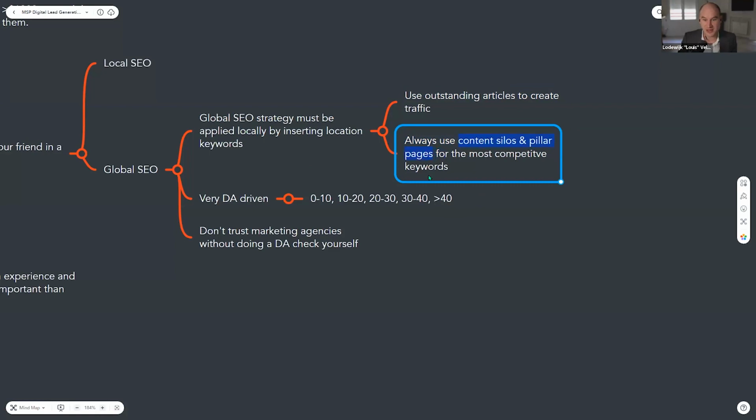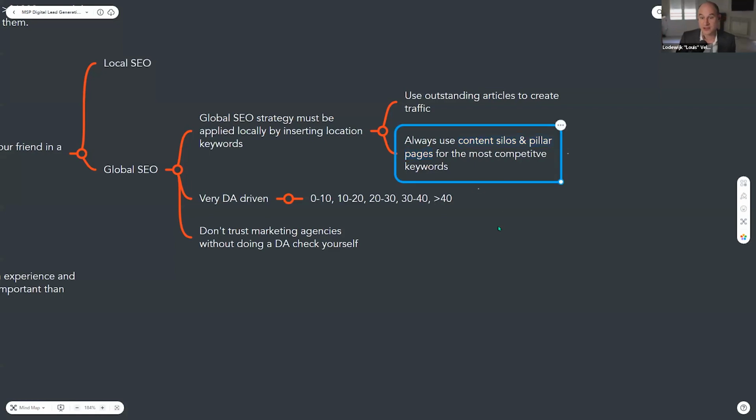This is geek speak. You probably want to Google exactly how this works, watch a YouTube video. But basically what it comes down to is that you have one, let's call it mother page, the mothership, right? That's the one that you want to rank. And you want to have other supporting pages talking about similar content, answering similar questions. And you want to interlink those effectively, right? And you want to make a hub. That hub gives extra juice and establishes you as an authority on that subject. So those silos and pillar pages allow you to rank more effectively.